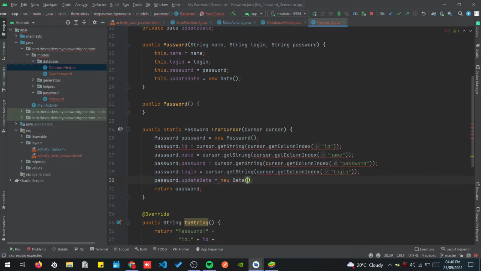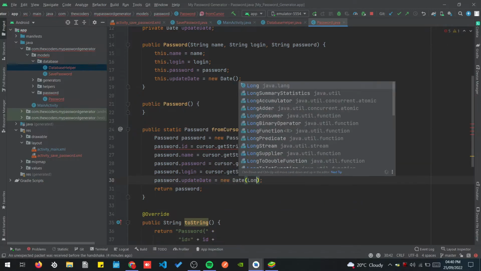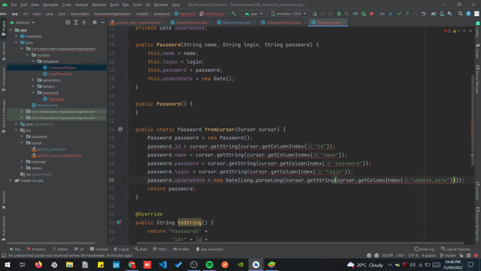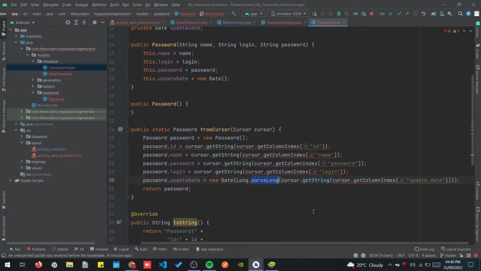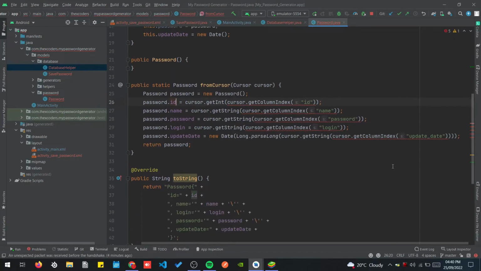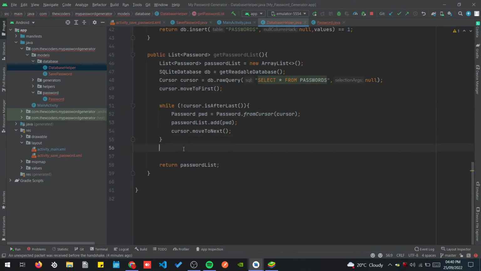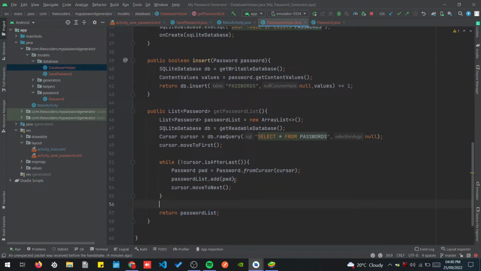So new date long dot parse long from this. Since this is a string, we'll convert it to a long and then create a date from that. Here get integer because it's the identifier, and we're good to go. We are going to return this password.